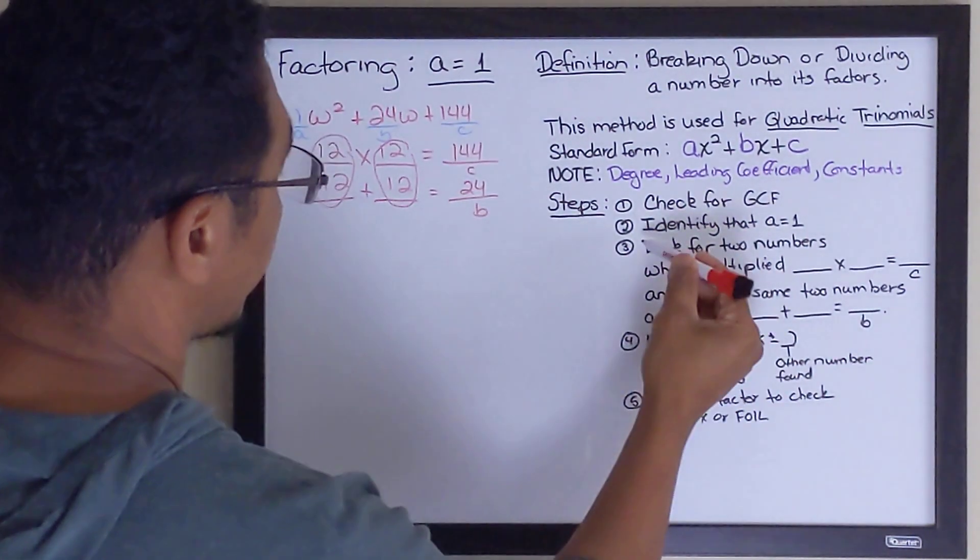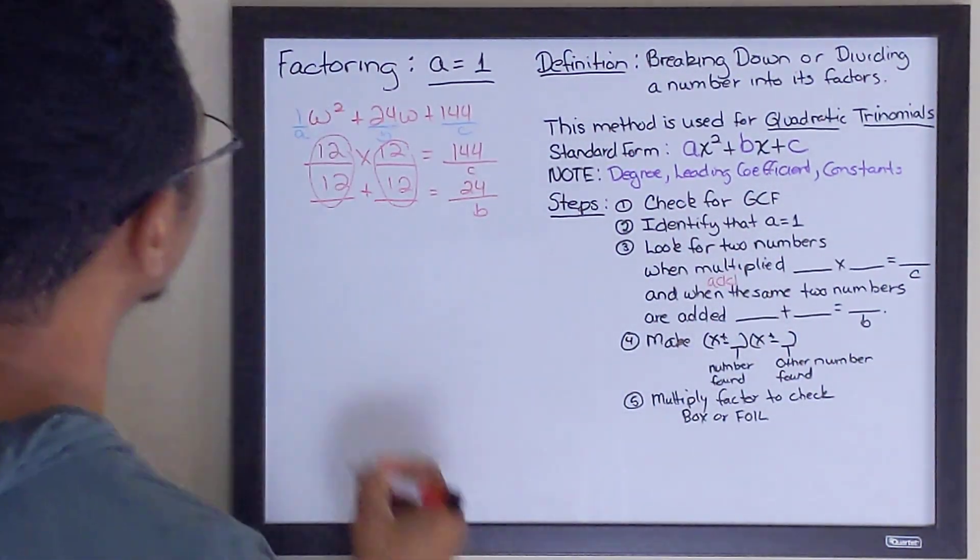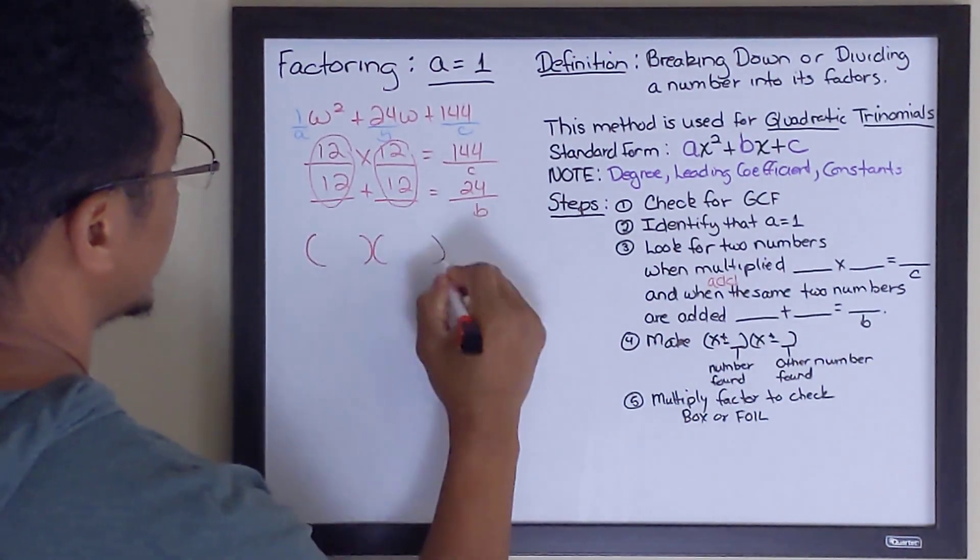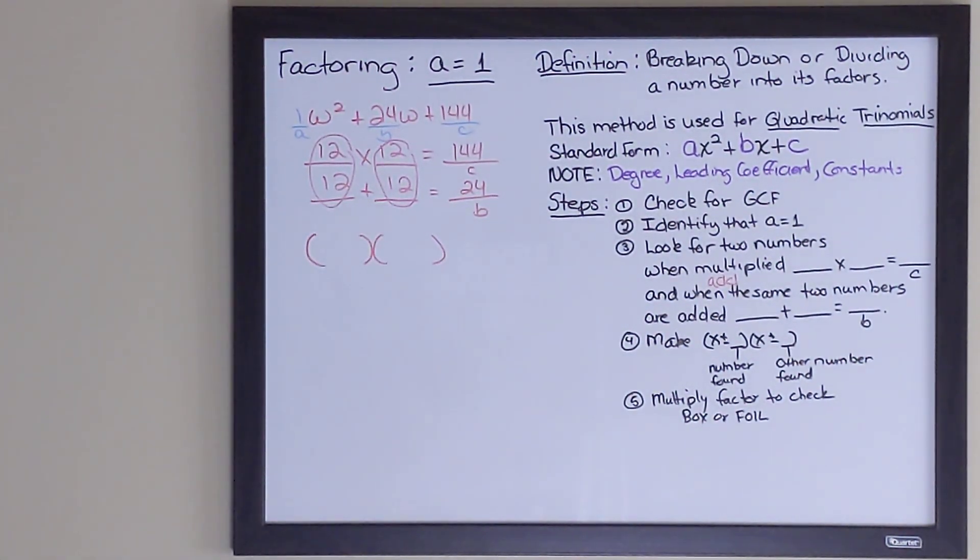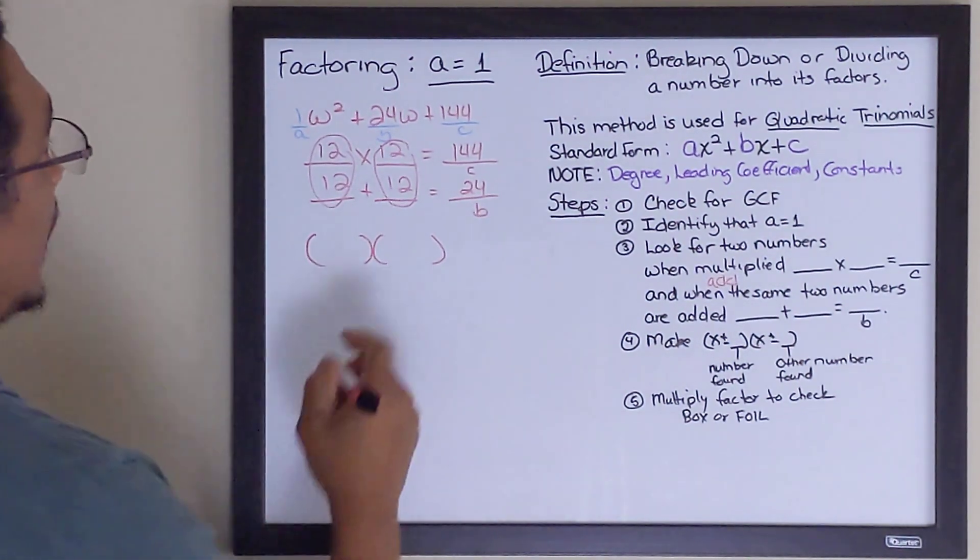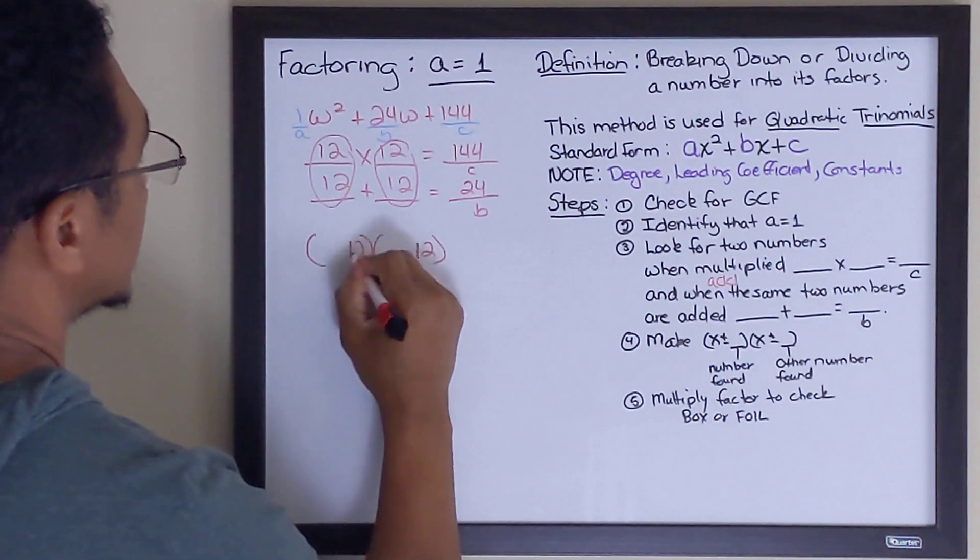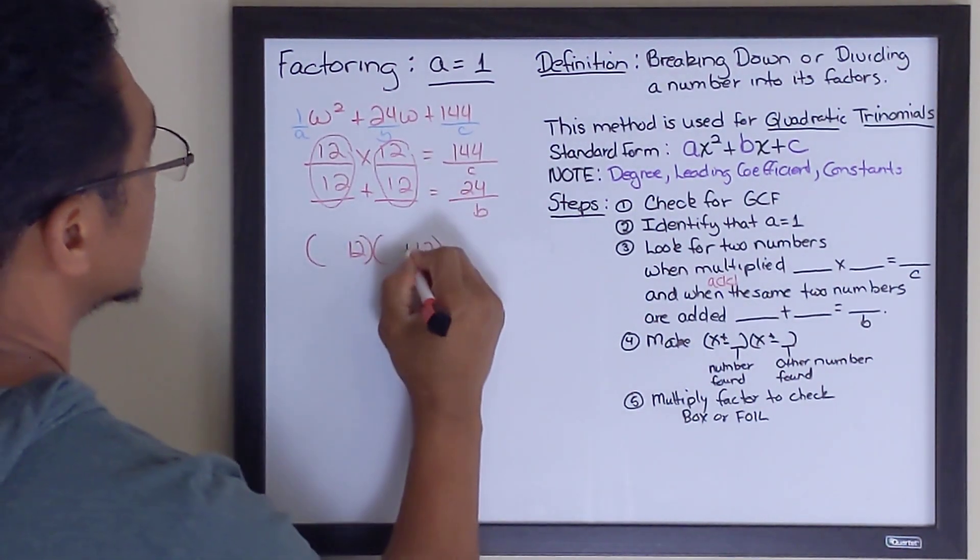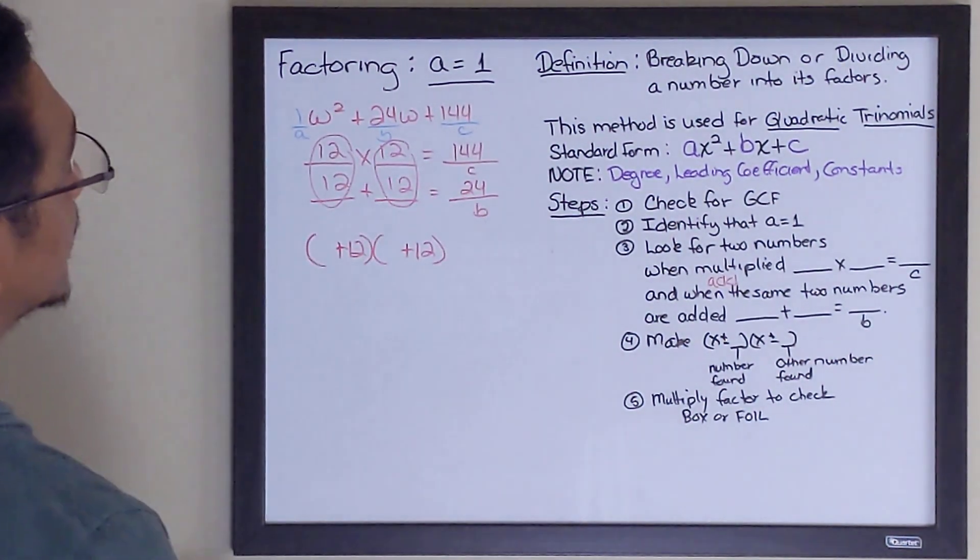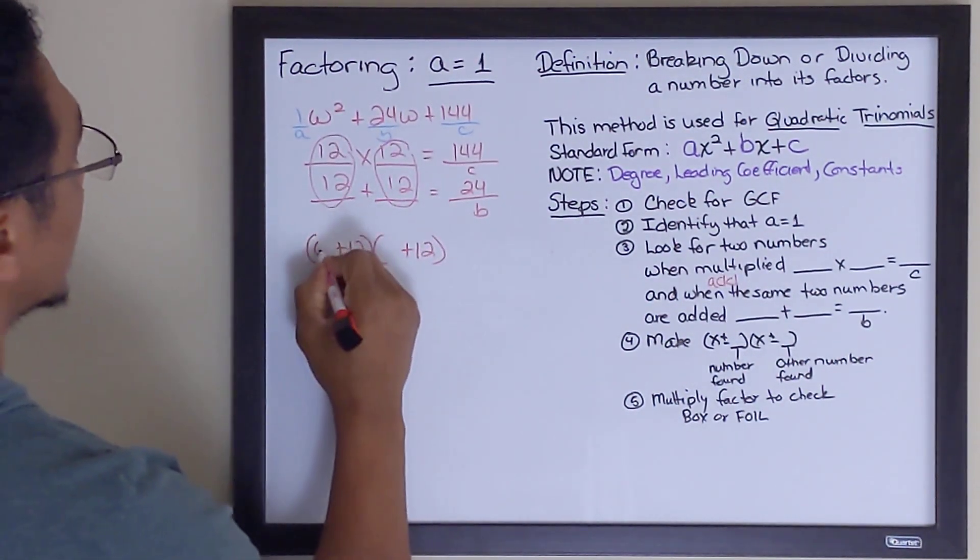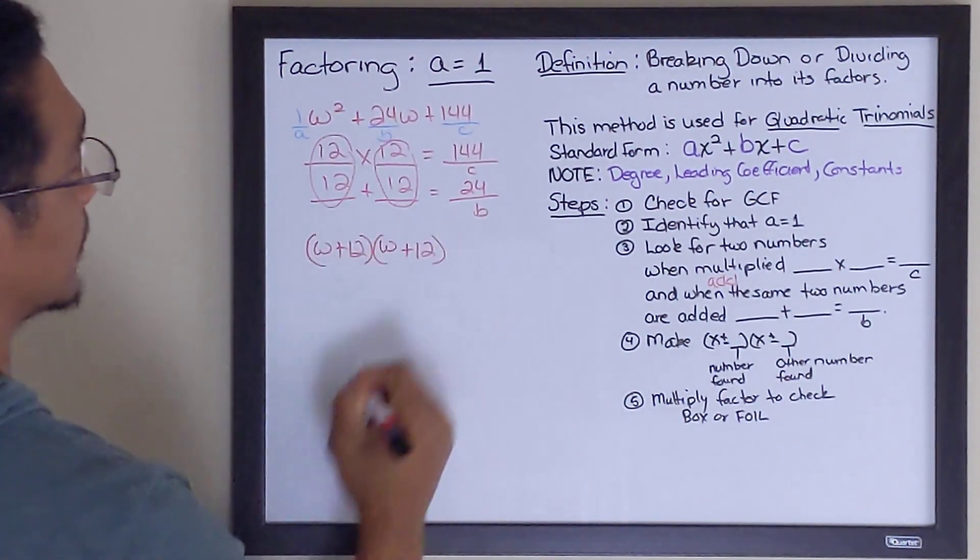The next step is, when we get past step 3, we're going to move to step 4. And we're just simply going to make two parentheses, like that. And we're going to put the numbers that we found in each of the parentheses, which is, and they're both positive. So that's plus and plus. And then we're going to use the variable that we are using in our problem.